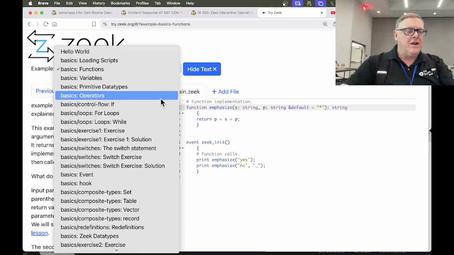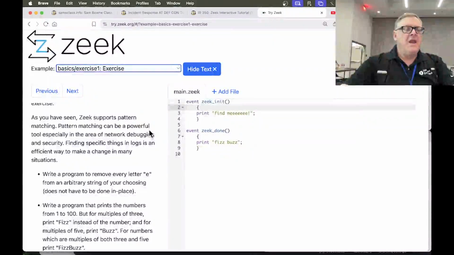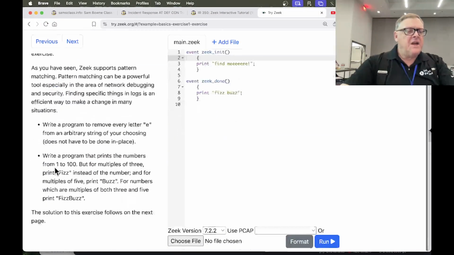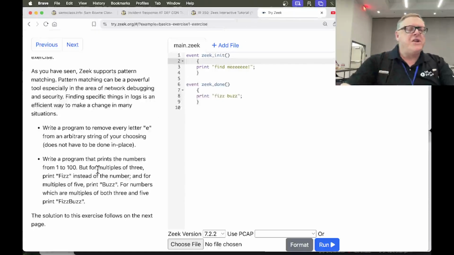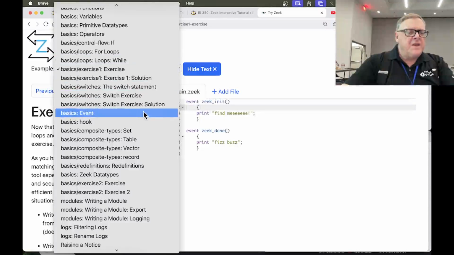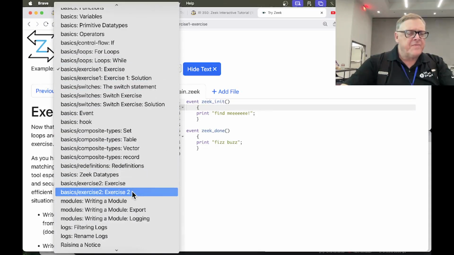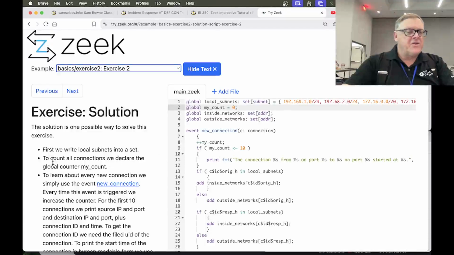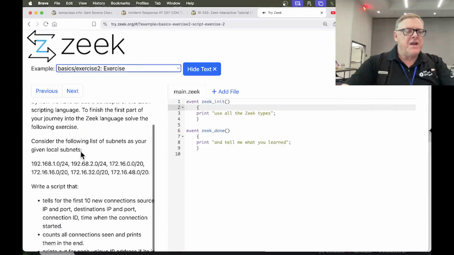If you go down a little later, you get to an exercise. It supports pattern matching, so you can do pattern matching in a string, but the amazing thing is this exercise. There, exercise 2, that's a solution. Let me get the exercise. Okay, here's the exercise.